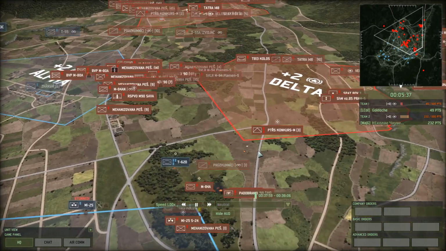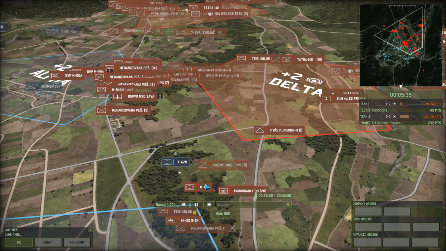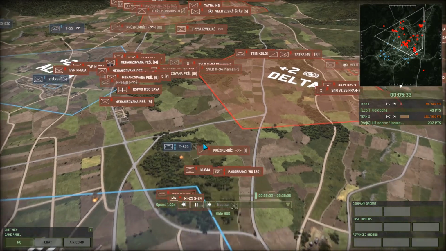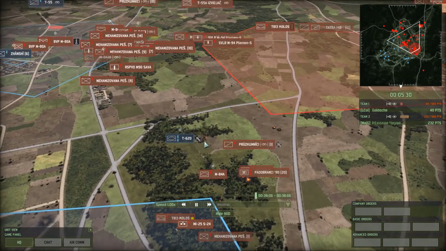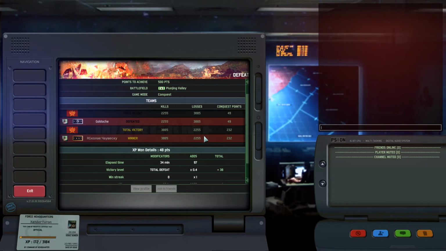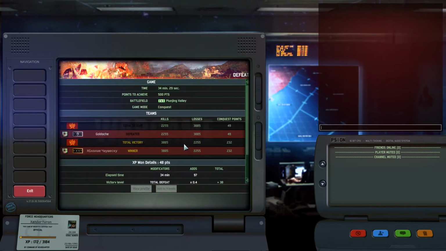Oh, the T-62s are engaging the Conquerors. Oh, but the M84A's got him in the side. They get the Conquerors, but that M84A is probably going to take care of them. Especially since they have such a low rate of fire. Oh, and Goldoche surrenders. Alright, so Nicolae was victorious with 232 conquest points to Goldoche's 49. Nicolae had 3,885 kills, while Goldoche had 2,255. Yeah, that's an interesting battle.